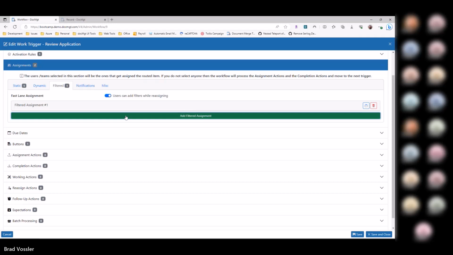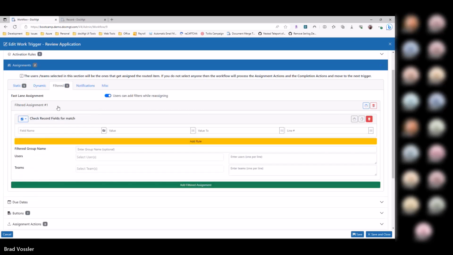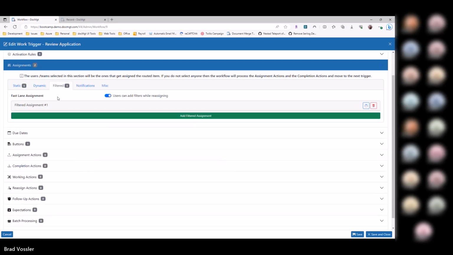And do you want it to always assign it to them? And they can say, yeah, I'm assigning it because it's the Acme one and because of the amount. Send it to admin, and it'll add a rule in here for you. The next time something comes through for Acme for this amount, it'll send it on to the same person. So you're basically allowing them to administer your filtered list.